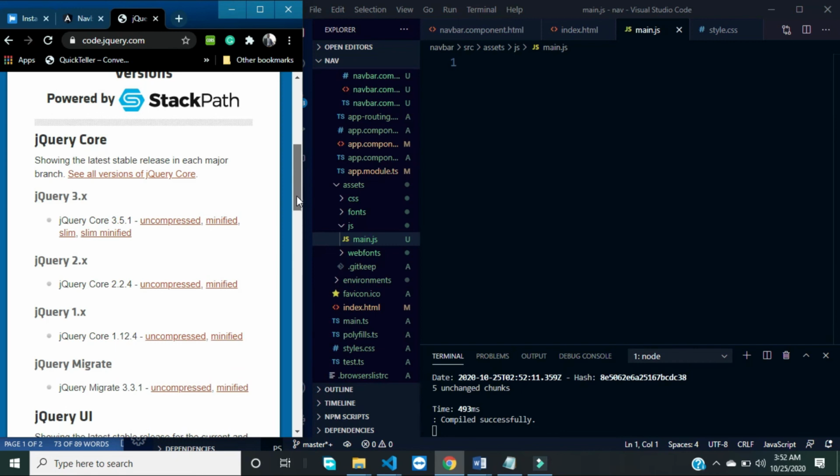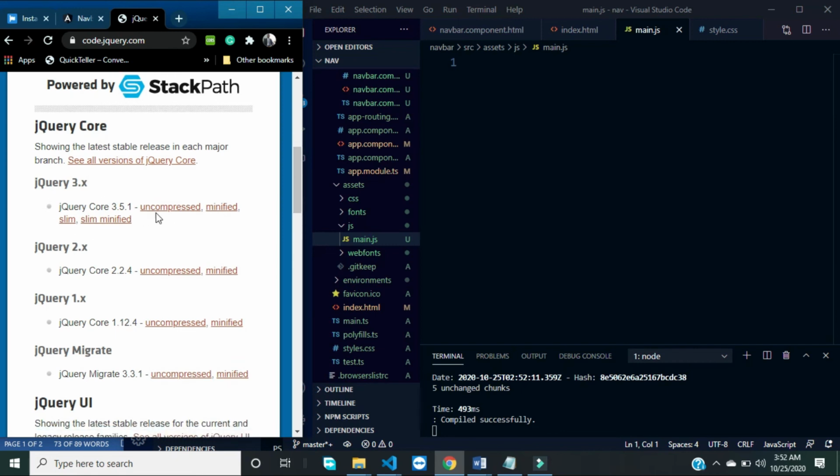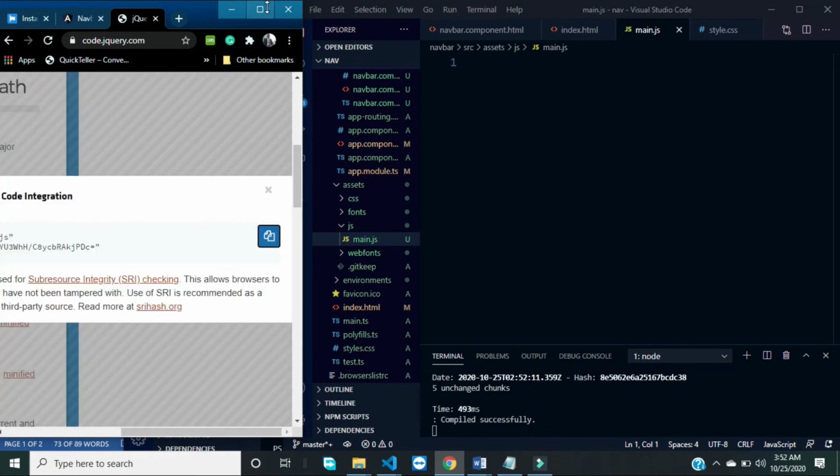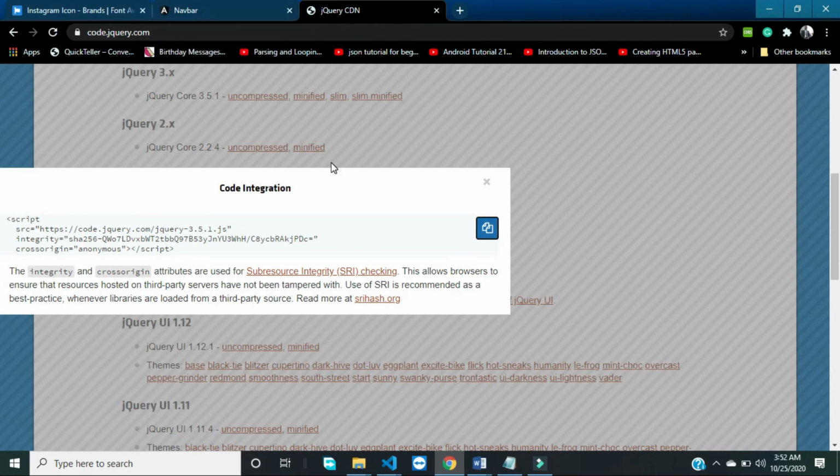I will quickly download. Will show you how to download that, but I've already done. So the 3 points and above uncompressed, you can go ahead and download that. Okay, you can attach or you can download.